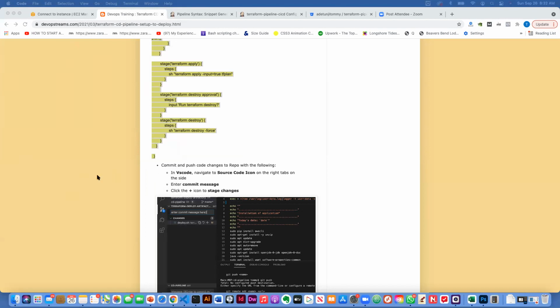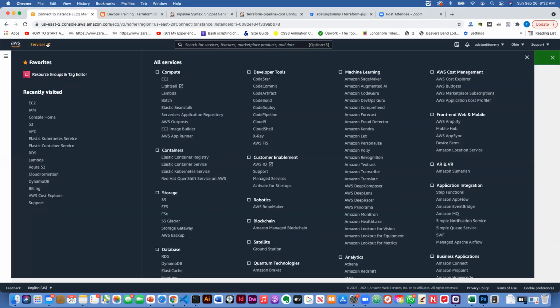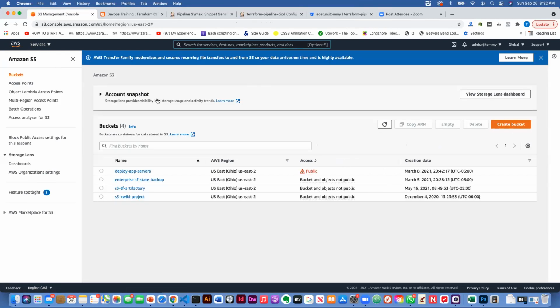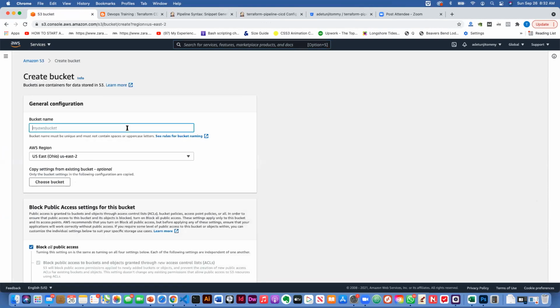Sometimes you might do this locally. It just really depends on what environment you're working in. But the majority of the time, your state file is going to be stored in some kind of S3 bucket. So to configure an S3 bucket, what you need to do is create the bucket manually. You can also create this with Terraform, but you need that bucket to exist prior to creating whatever instance you want to create, right? So that's why I said create it manually, just for demo purposes.